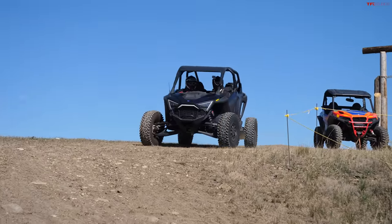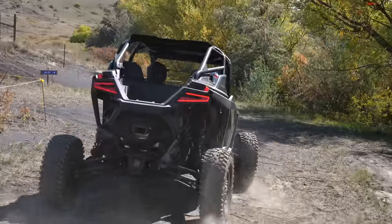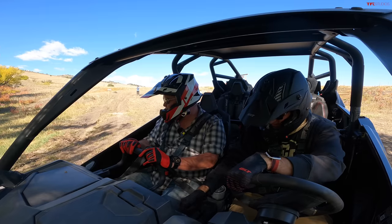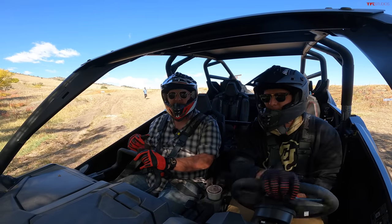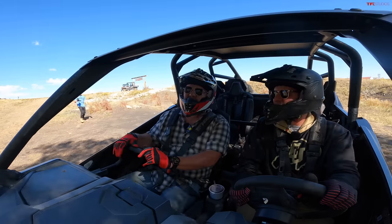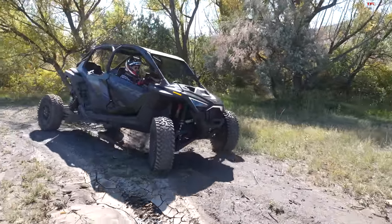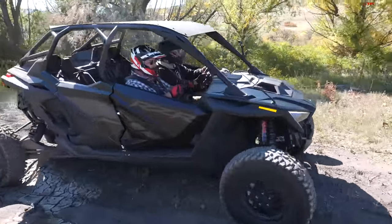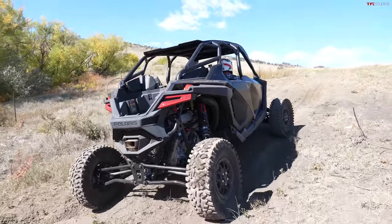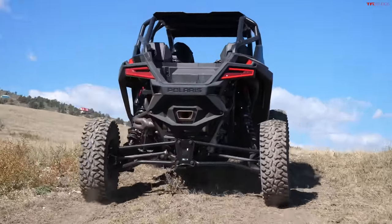Starting in two-wheel drive. The RZR's big issue on this course is its turning radius — it's like a Toyota Tacoma with an extra-long bed. You wouldn't want this at the ranch because you couldn't follow a cow around corners. Going through the trenches in two-wheel drive with that super long wheelbase — not a single slip, taking it extra slow. The suspension travel and clearance are just ridiculous — unbelievable.